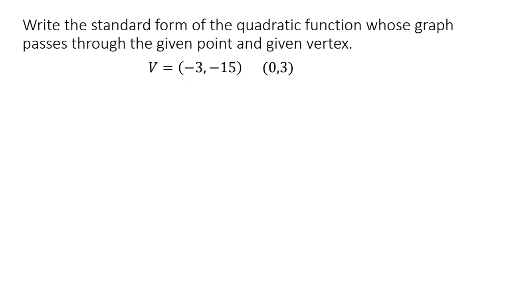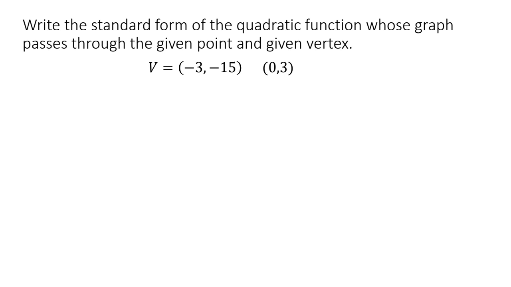All right. What if they don't give us a graph, but they give us the 2 points? No problem, right? They're giving us what we need. They're giving us the vertex, and they're giving us another point on the graph. Now this one is nice because they're basically giving me the y-intercept, right? If we recall from chapter 1, when x is equal to 0, we get our y-intercept. But let's go ahead and do the same process that we did right now.